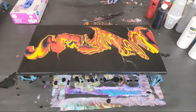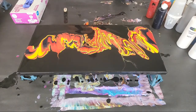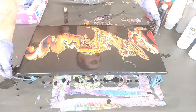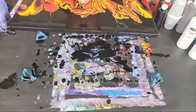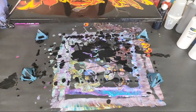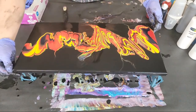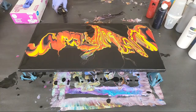Whatever happens, just go with it. All right. I don't think I have a straw nearby. If I did, I might actually blow out some parts of this. Let me see if I can do it without putting my shirt in it. Hold on. That's kind of cool. Mixing the colors there a bit.